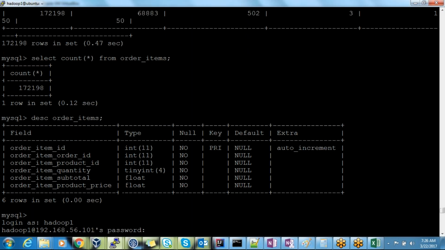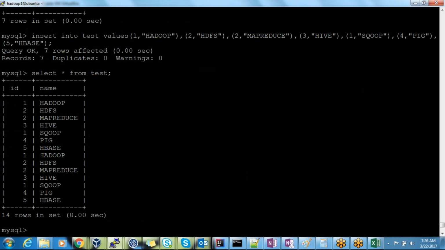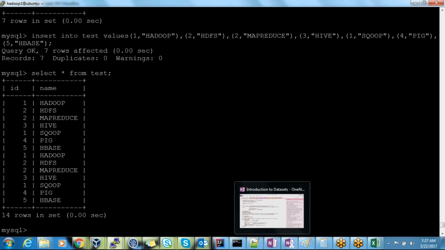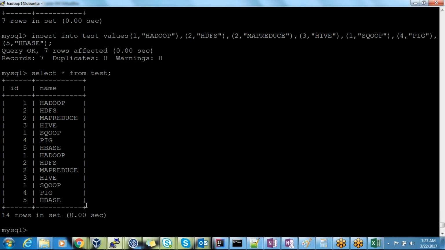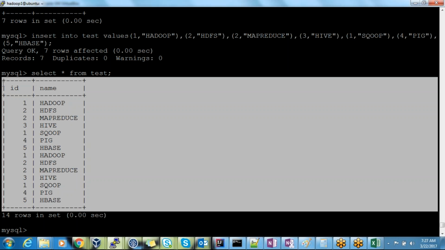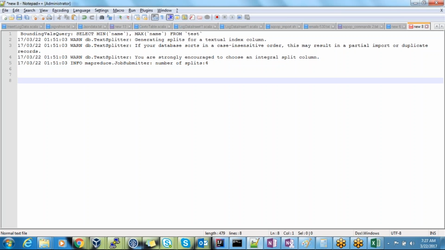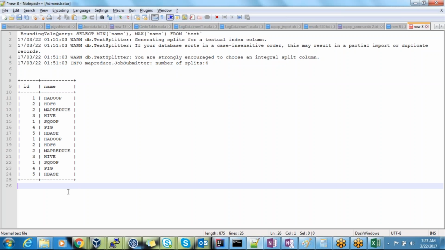See here, this is my data. Now I need to import this data. When I sort this data, what will happen? Let me go through alphabetical order, so that you are clear. So alphabetical order, how will it come?